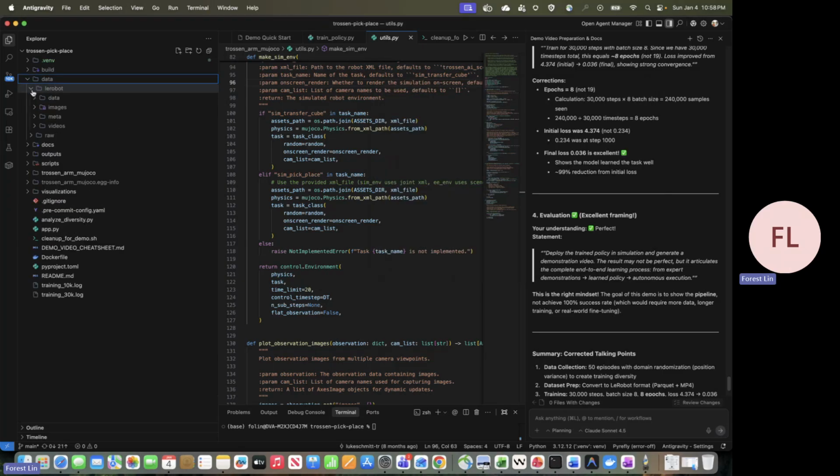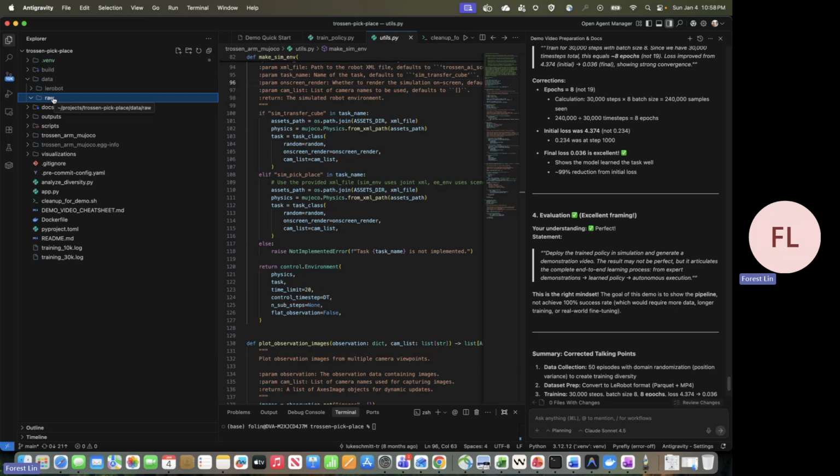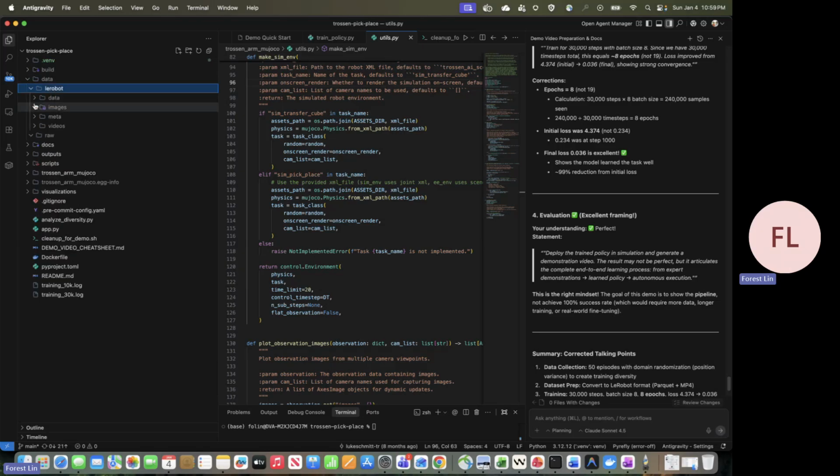We have the raw data, but I made it empty because it is like 26 gigabytes. When it's generated, it's too big, so I just keep it small. I generate it and then transform it to the robot, and you get this data, and then start the training.